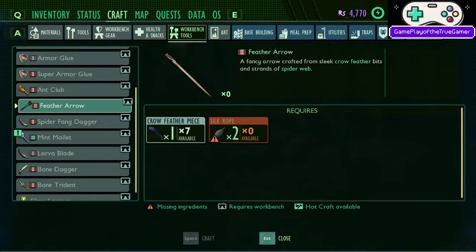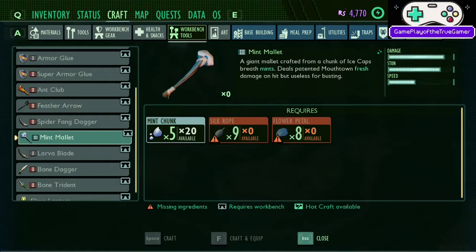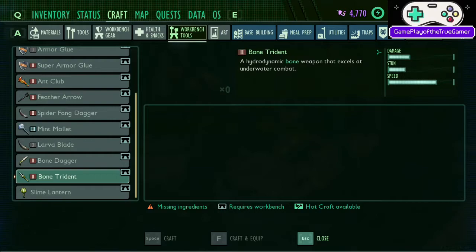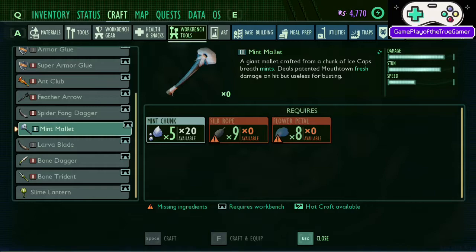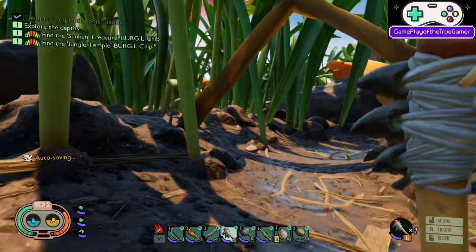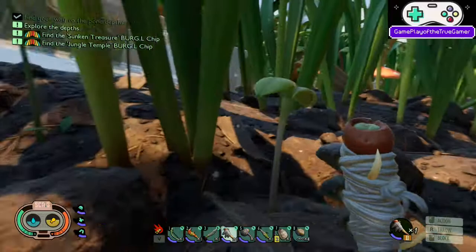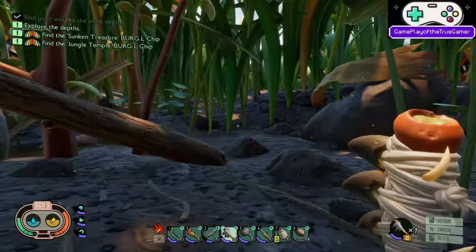These are the bits. Huh. I wonder how many that makes. Mint mallet? What? Damage, holy crap. Speed isn't bad either. Holy shit. Not better than that with speed, but holy crap. I'm gonna make both of those and see what happens. That mint mallet looks nasty. Oh, I gotta try that mint mallet on something.